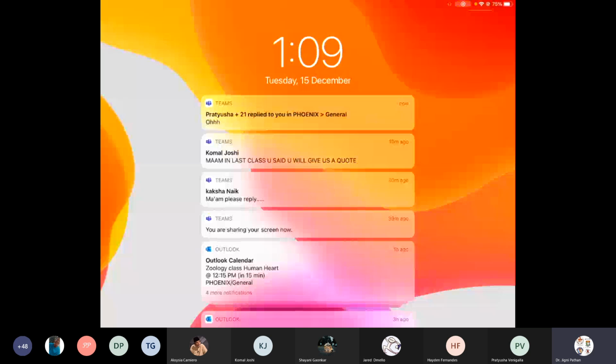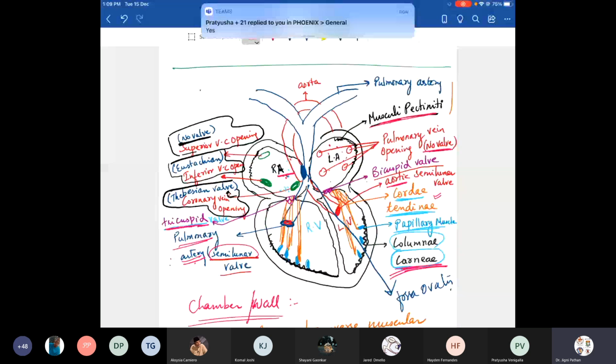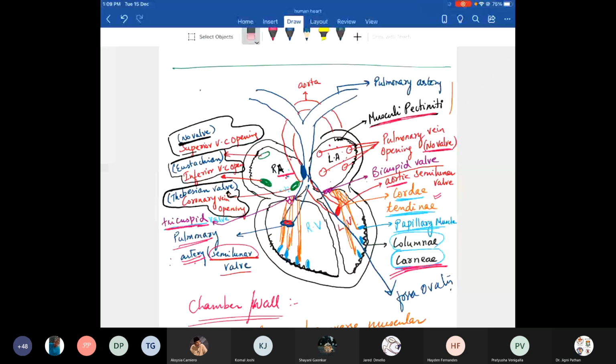So by the end, the baby is born. After the baby is born, the first thing is they make the baby cry, right? The reason is so that inhalation and exhalation can start, and the function of the lungs can begin. After that, if that ligament, the ductus, is not closed, then there is mixing of oxygenated and deoxygenated blood, which leads to blue baby syndrome. I hope it's making it clear.